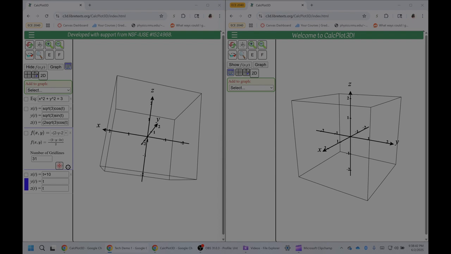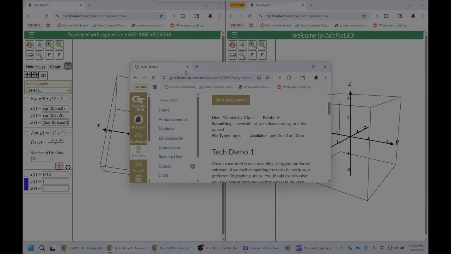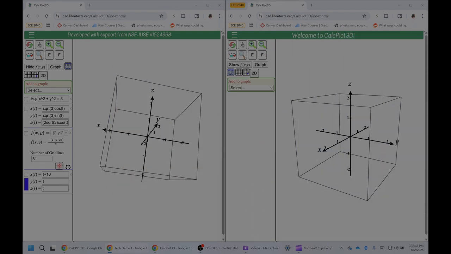So, excuse me if my mouse wanders. I've got the tech demo on the other screen, like the assignment, but let's just get into it. I also have this here because while I am competent, I'm not brilliant. So I kind of have my work here already, just to double check it, to ensure that I'm not leading anyone astray in the video.